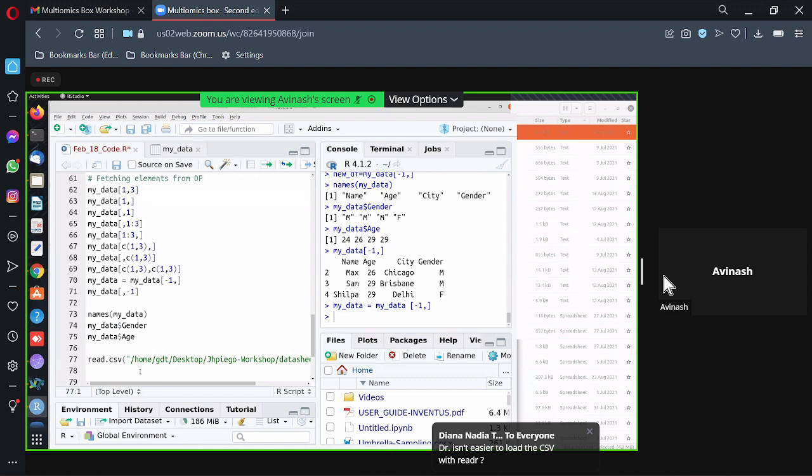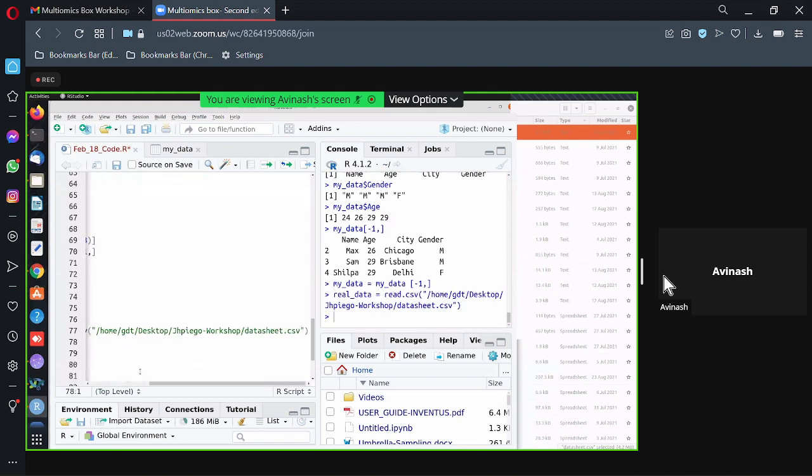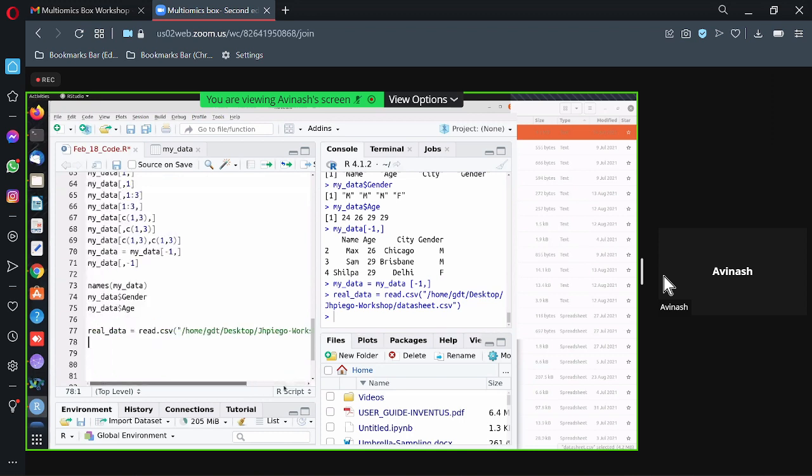Now I read it and I store it in a new data frame, calling it real_data. It ran and did not show any error. It means that real_data has now read the file datasheet.csv and stored it in the real_data frame.